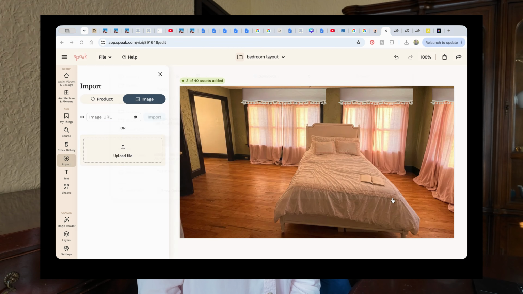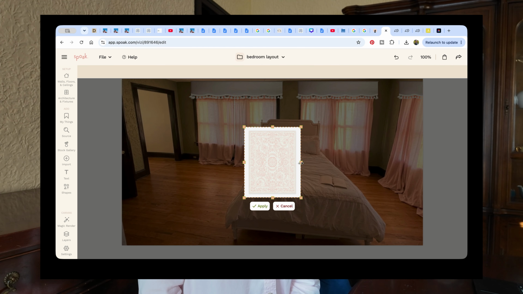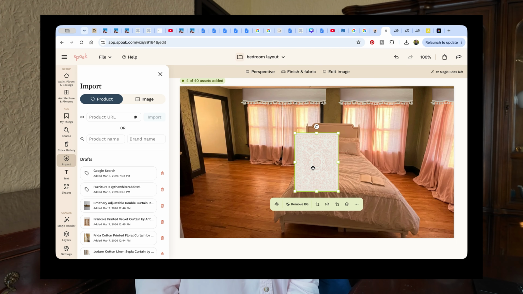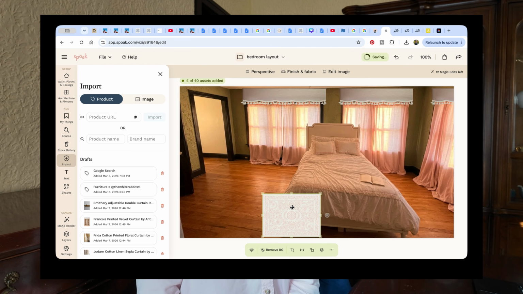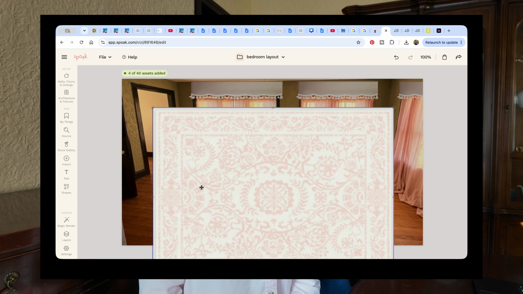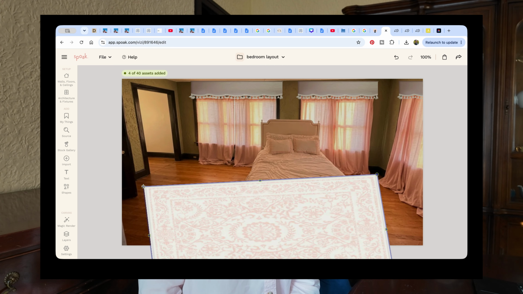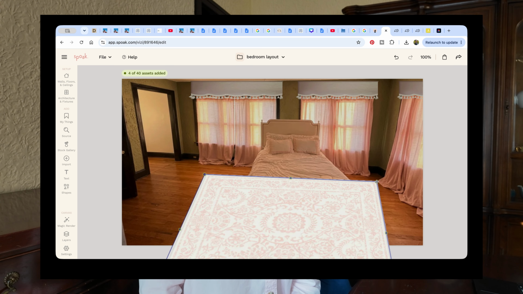All right, so now I'm gonna play around with my design. In Spoke, I'm using the rendering software to create a plan. So I've taken pictures of the bedroom, I threw them into Spoke, and then I got rid of all the clutter so that you couldn't see anything. And now I'm starting to just play around with it and see what I want to add, what I want to subtract. I already have an idea because we made a list of the furniture that we wanted, the accents that we wanted, things like that. And now I'm just throwing those images into Spoke.